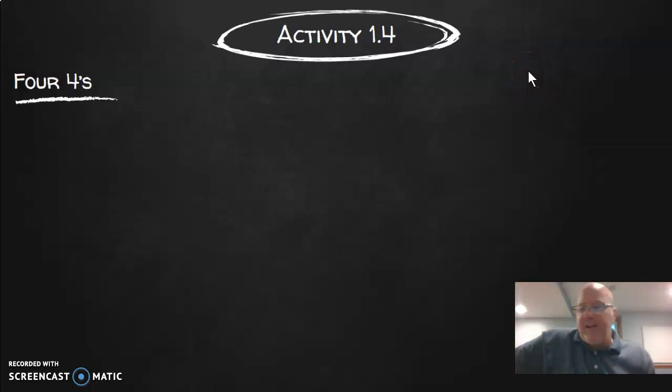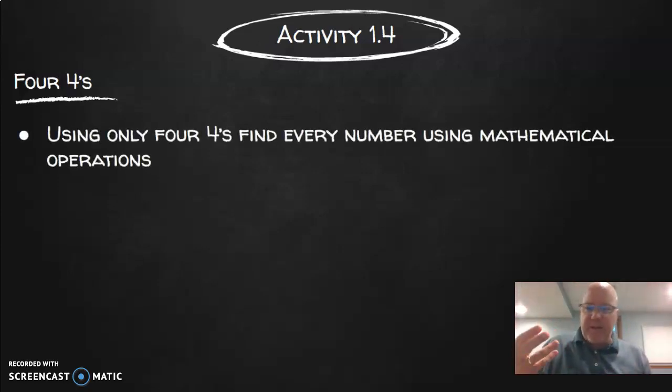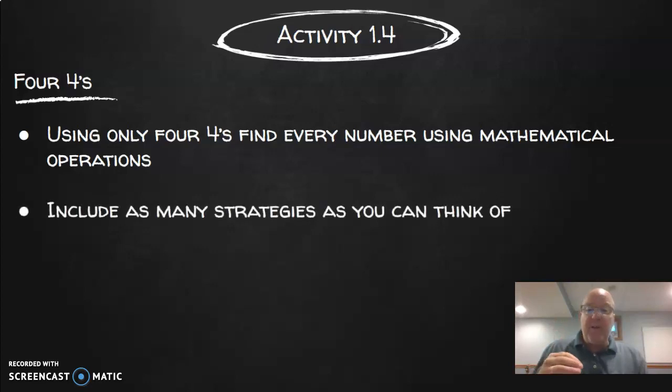The 4's activity is a really neat activity where it allows the class to work together with everybody having a job to do to try to fill up a number grid. Let me explain a little bit more here. You're going to be using only 4's to find every number using mathematical operations. But the rule is you can only use 4's.